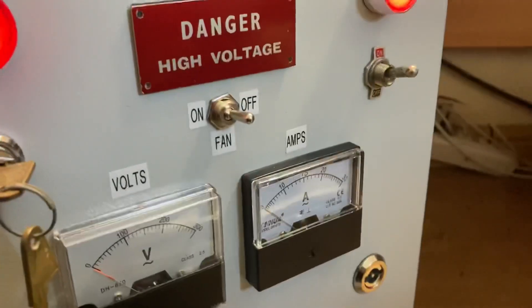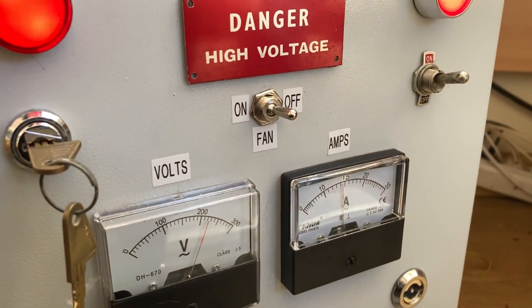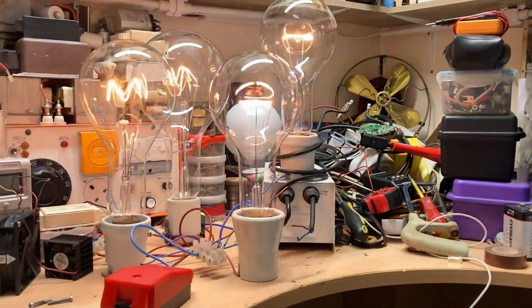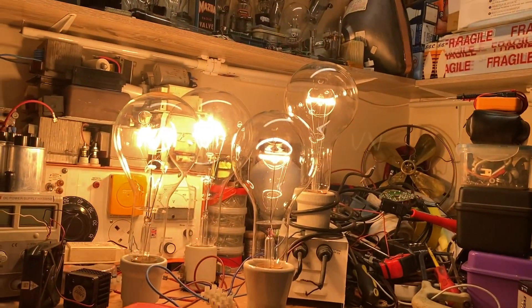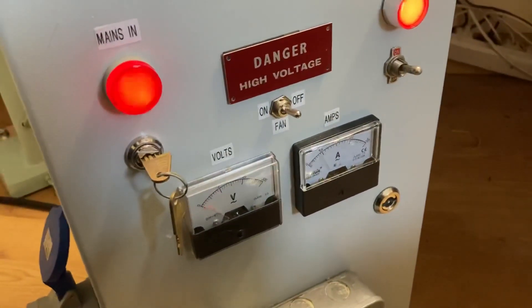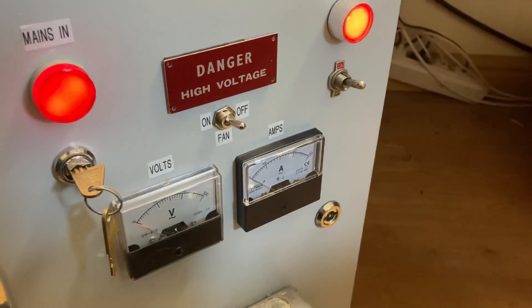Now we want to power them with the excitron. That is the current pull. And that's the overwind. That is just mental, and I can feel the heat from that on my face. It's like being right next to one of those infrared patio heater things with the quartz tubes. Let's do it up quickly and see what the cold filament current goes up to — nearly 30 amps there. That is insane. That would quite easily nuke the breaker downstairs if I plugged that straight in.